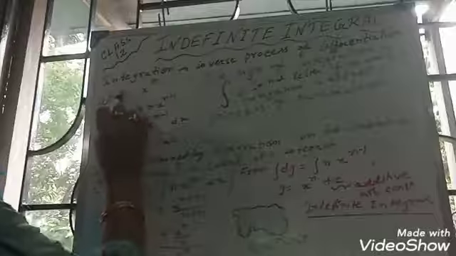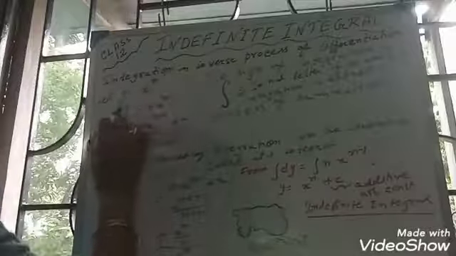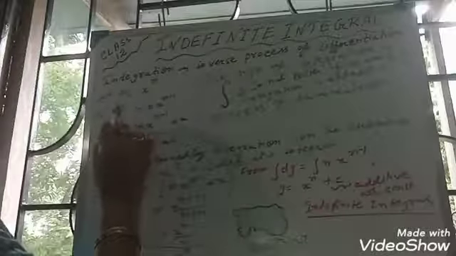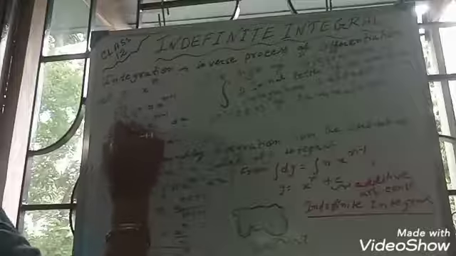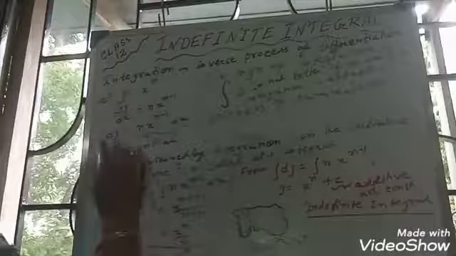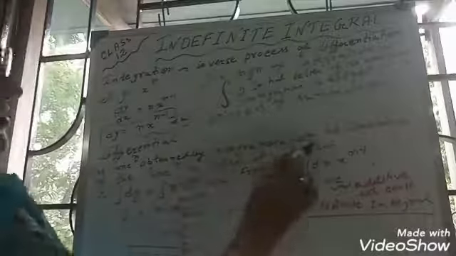We know if the function is y is equal to x to the power n, then we can easily find dy dx, that is the derivative of the function y. dy dx is equal to n x to the power n minus 1. Therefore, dy equals n x to the power n minus 1 dx. This part is known as the differential. The function obtained by integration from the derivative of the function is called its integral.